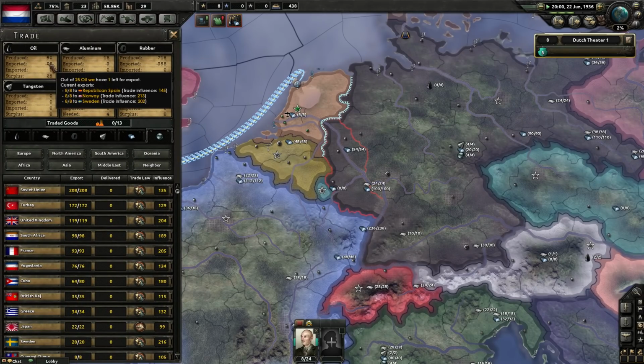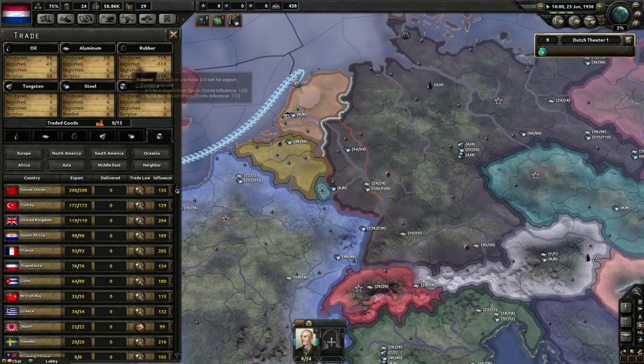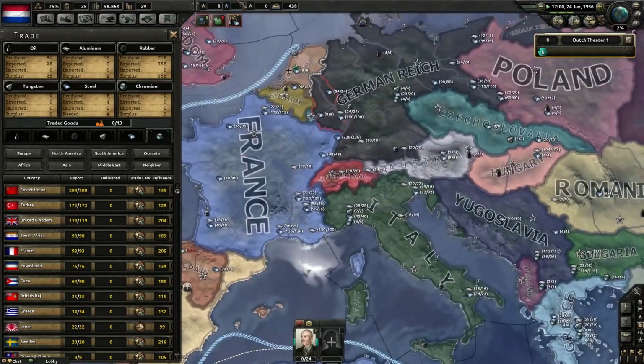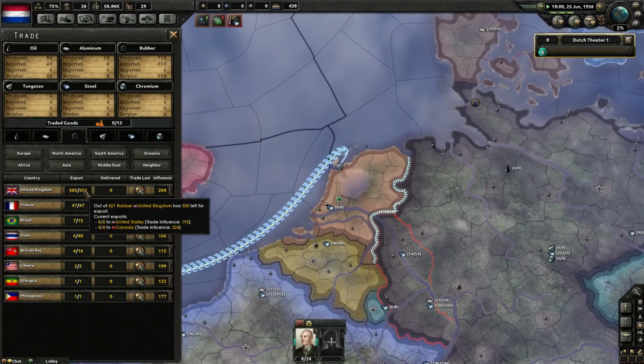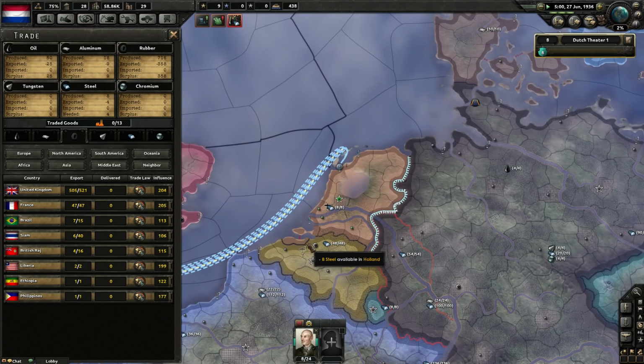The good news is at least some people are buying my oil. And the Soviets are buying rubber from me a little bit. You have like 500 rubber. Yeah, but the problem is everyone just buys the UK's rubber instead. Oh, okay. So the UK is the primary exporter of rubber in Siam. So I don't get to sell anywhere near as much rubber.